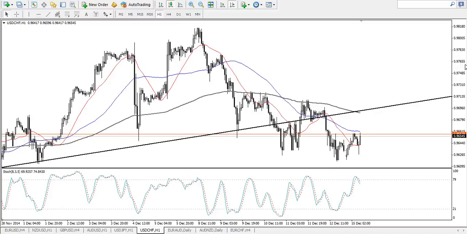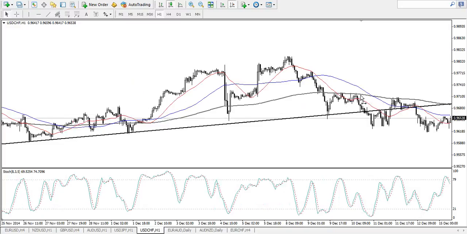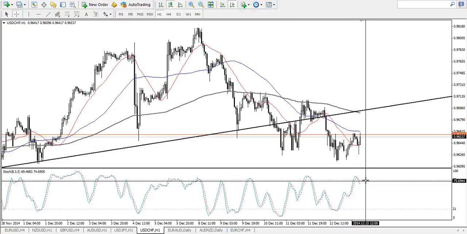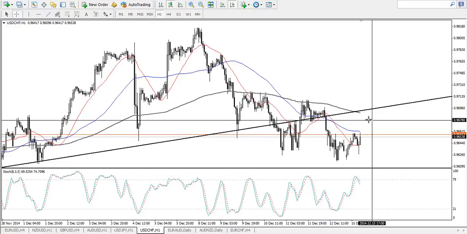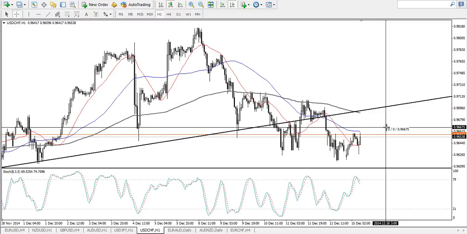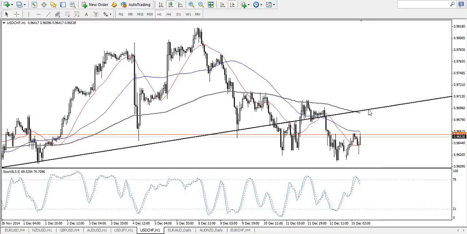So just to take note, looking at the one-hour chart, of course there's a reversal candle as well. Hopefully this forms a confirmation. But stochastic is at overbought. So if price were to continue to appreciate, the first resistance level to take note of is the rising trend channel, the rising trend line.